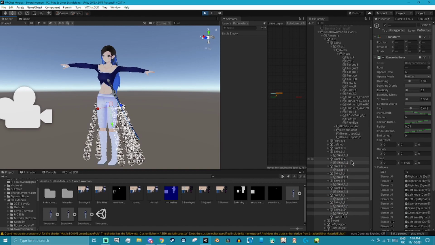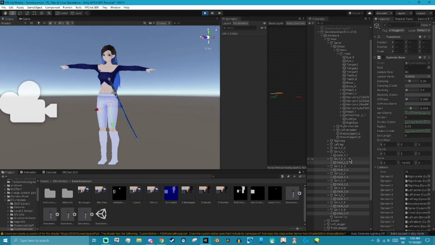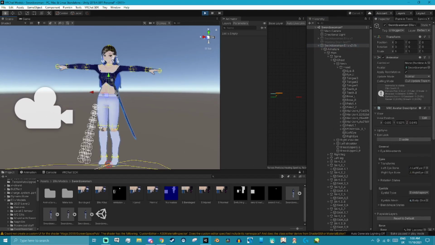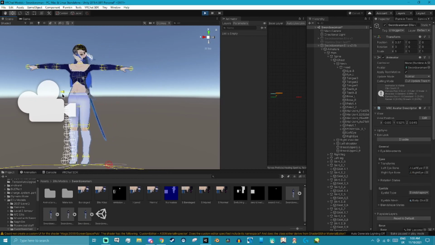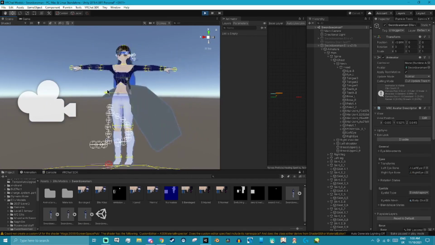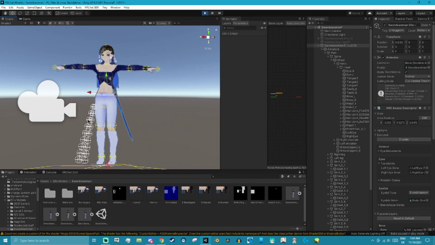If you just select all of them, obviously this is my skirt, I don't have it right on the top because it was clipping a lot when I did, but in the animation you can have an animation set up to turn off the dynamic bones via this check mark right here. So they're still there, so I could have an animation to turn them back on. Well, I guess I missed 2, it's fine. But see there how that kind of goes nuts? That's because these 2 are still active.